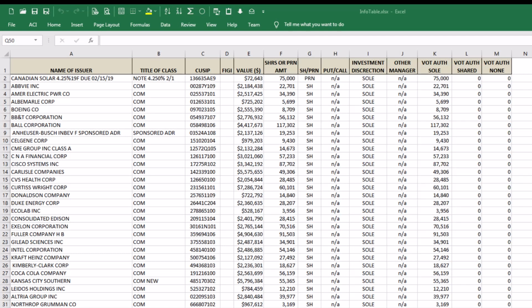For submission to EDGAR, the holdings table should have the layout shown here. Securities are reported in the rows of the table.